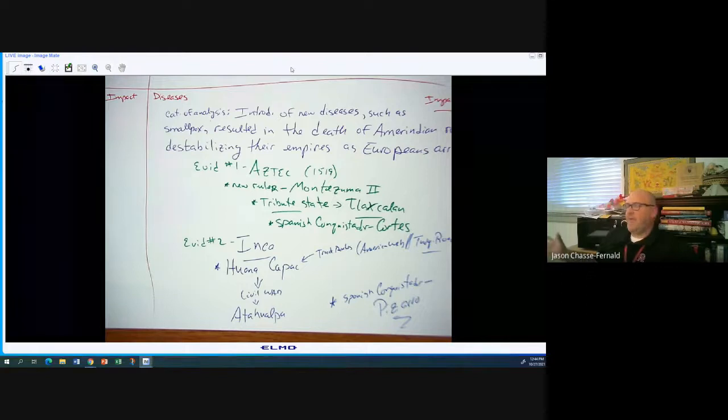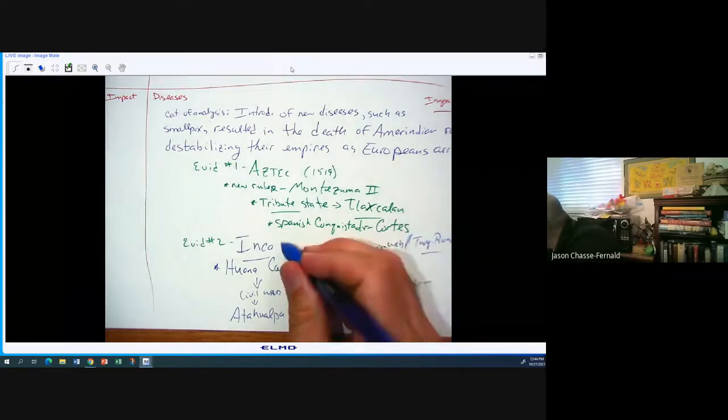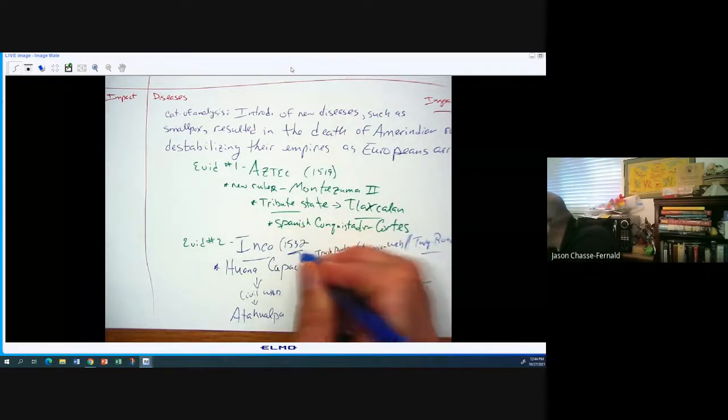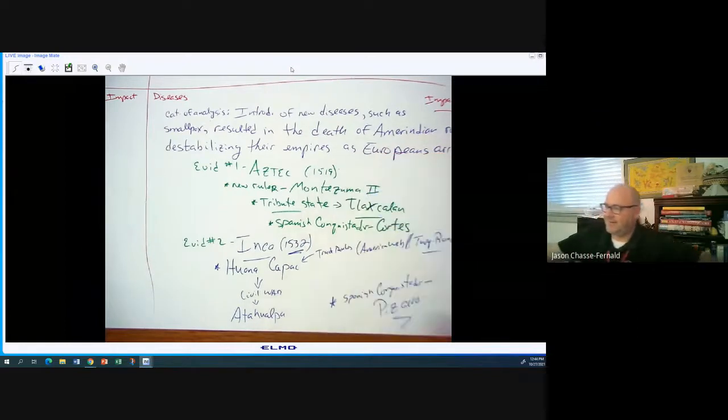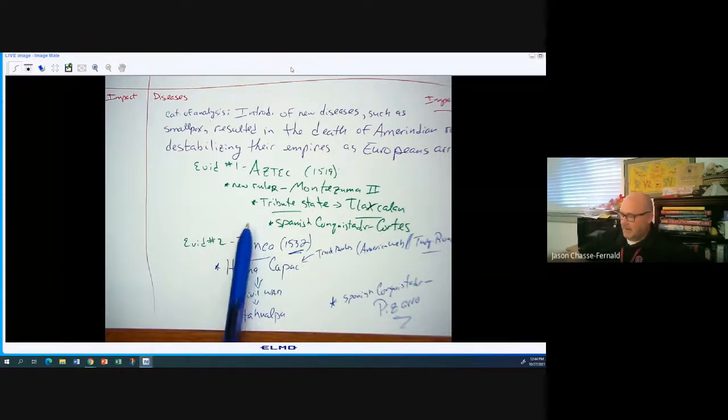And of course, all of that gold gets melted down because, and this is one of the lessons of the Aztecs, critiques had been coming in, and I probably should say here, you're talking like 1532 is when that starts, right? So we're a decade plus after what happens in Mexico. And there was controversy back in Europe about what had happened. Is it ethically and morally a good thing to do to destroy an empire? So what happens here is Pizarro and his predecessors will eliminate any trace of civilization.